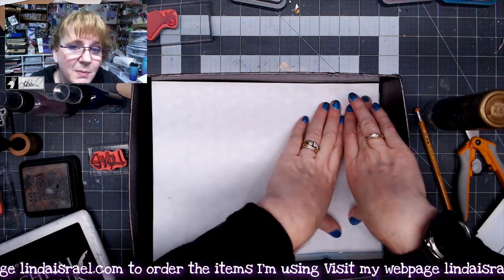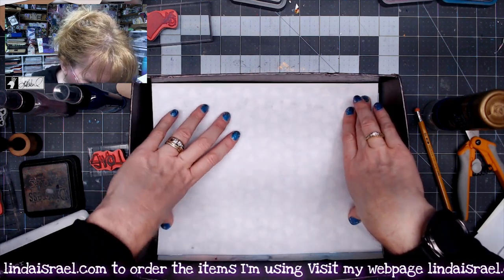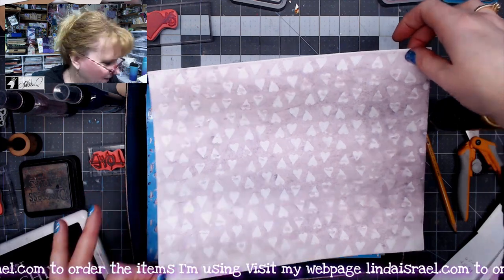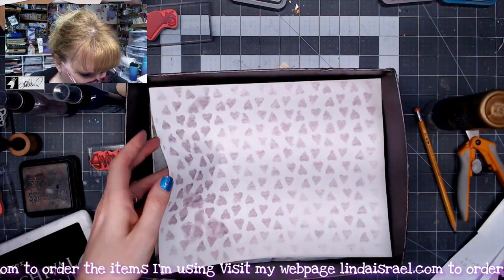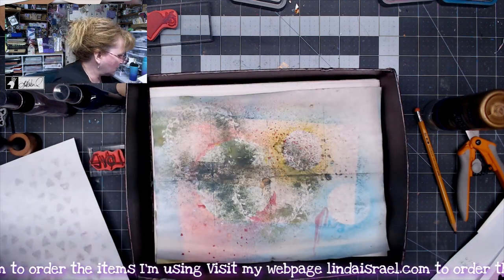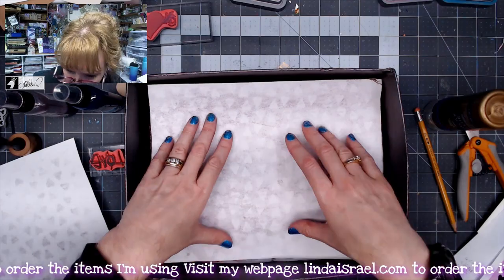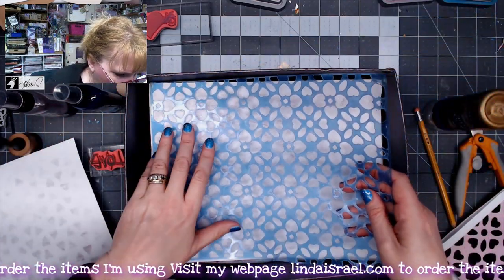When you do this technique you could end up making two envelopes — one will just be the reverse of the other as far as the pattern is concerned. So here's the mop-up page, it's got the cute little hearts everywhere from spraying through the stencil. I got a little heavy-handed in a couple of spots but I think it'll be okay. So I'm going to flip this over — actually, I'm going to change my mind and put back in the mop-up page. I'm going to grab the heart flowers stencil.